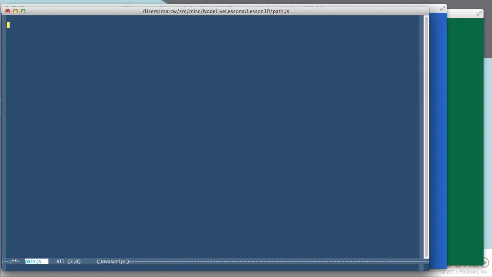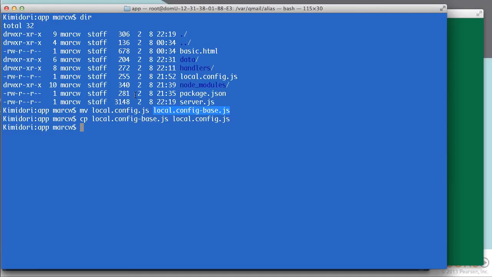For that, I can use something called path.sep, and var path equals require path. Let's actually just do this. I can say in node, var p equals require path, and then I can just say p.sep, and you'll see it's the correct character for my current platform.